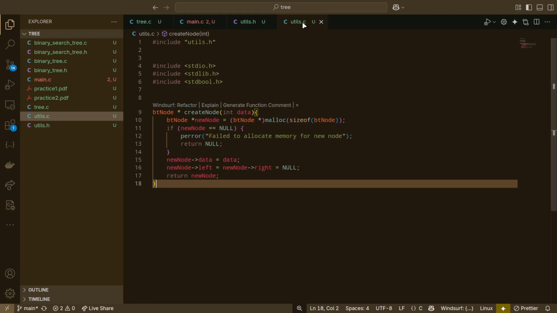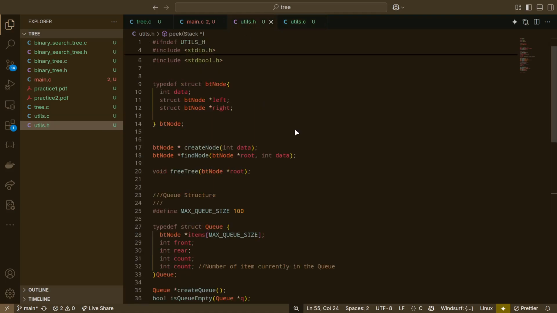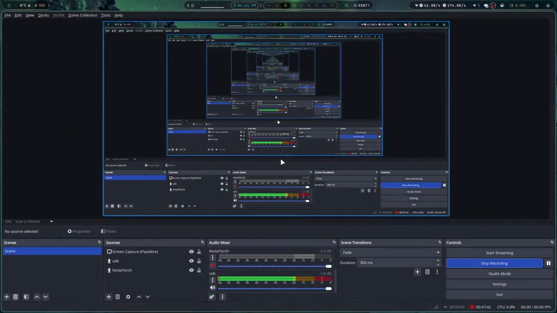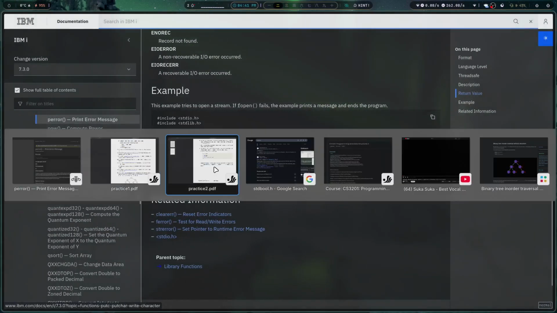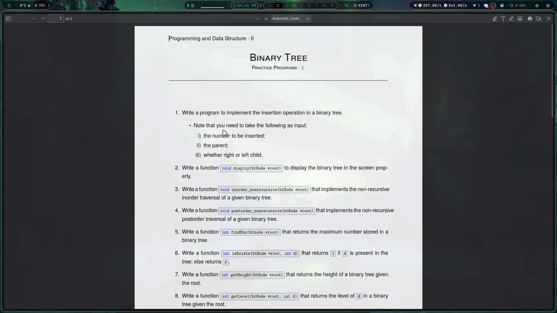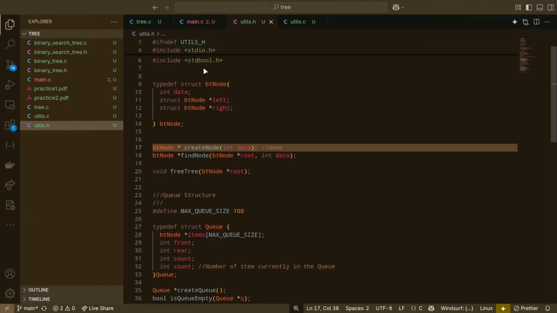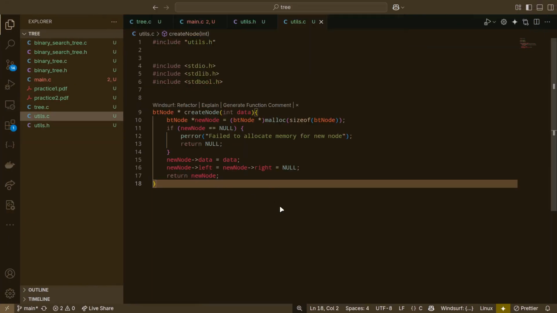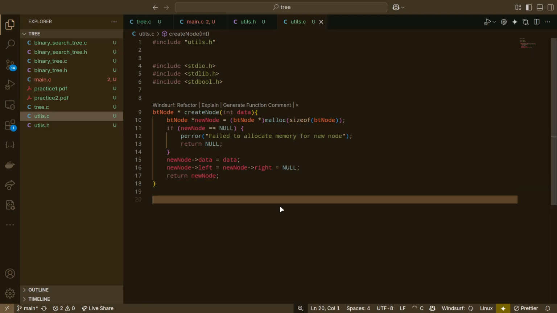Now, let's go back to utils.h. This is done. Should I write it down here? I don't know. Okay. Now, I need to make the find node function because, okay, it is still recording and fine. Because we need to find the parent. So, we need to make this function now. If you look, the AI might actually make it by itself, and that's the issue. Makes it.